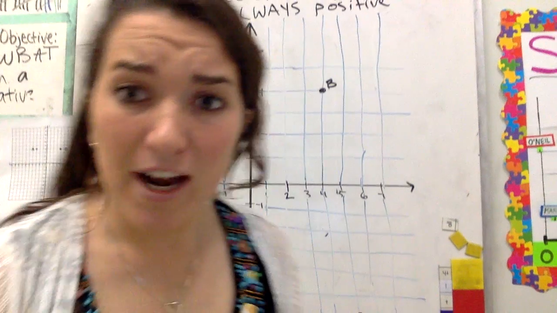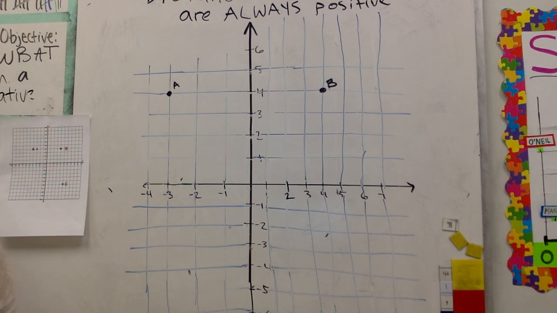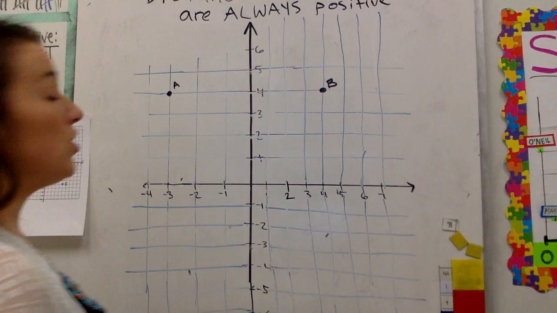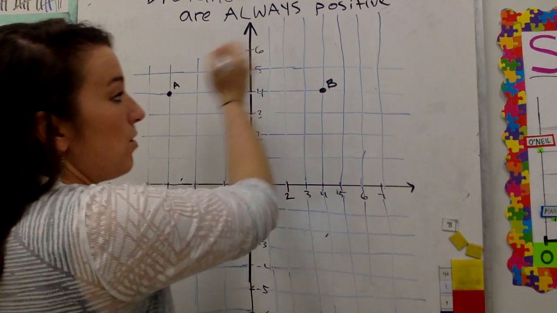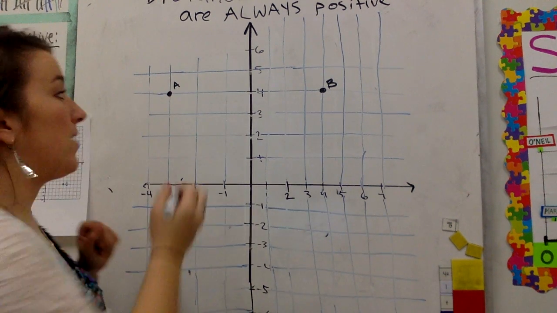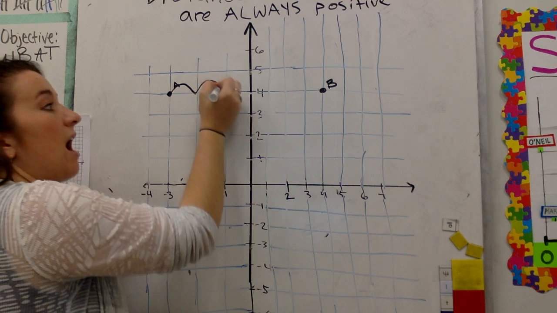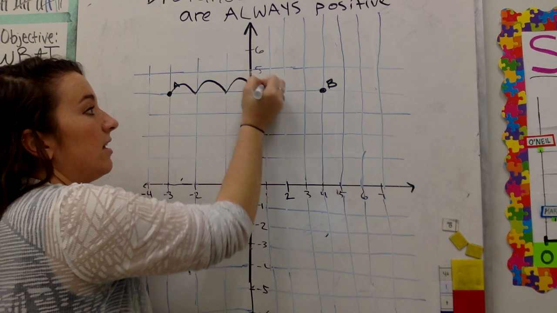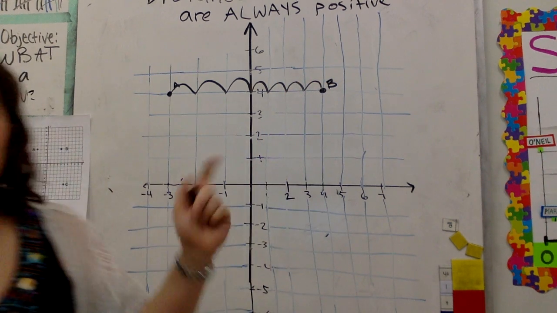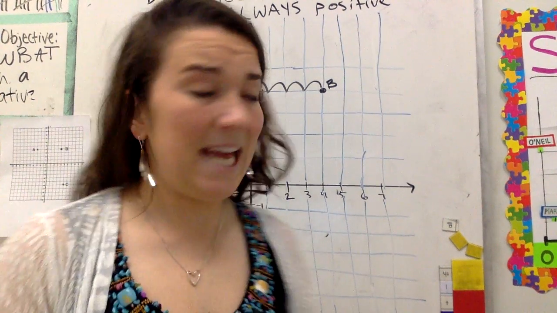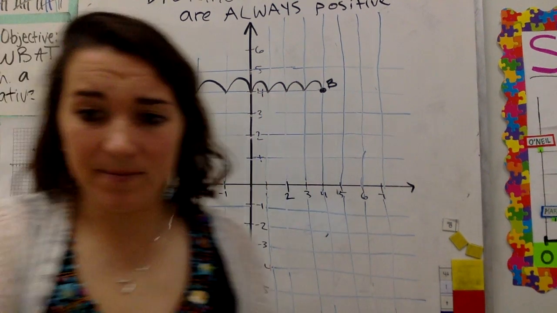So I've drawn a coordinate grid on the board to go with question number 1. And the first question is, what is the distance between point A and point B? To figure out the distance, you're going to put your pen on point A because you're going between point A and point B. Every time you have a box, you're going to hop to the next box. Draw a little rainbow. Hop. So that's 1. Hop to the next box. 2, 3, 4, 5, 6. Keep hopping. 7. So the distance between point A and point B is 7. I have 7 little rainbows there.